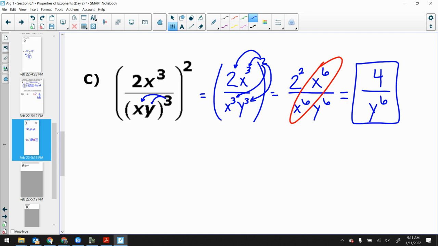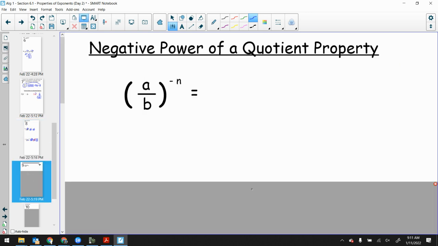All right, flip it over onto the back. We're going to take a look at our last property, which actually isn't new. It's not really even its own property. It's kind of like this negative exponent property. Let me ask you. The quotient property said to distribute it in, right? If I distribute that in, won't that make that power negative? Doesn't that shift to the bottom? So you just flip them.